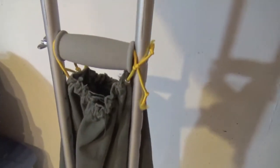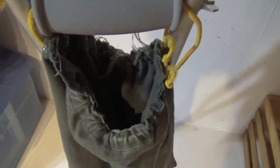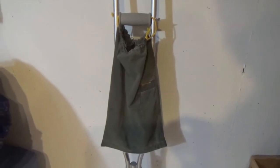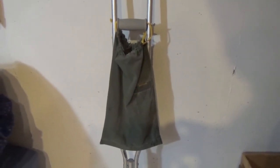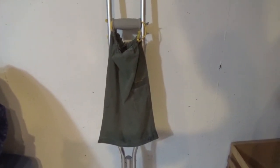So basically that's all there really was to it. Just put a little channel at the end of a pair of pants that I sewed the bottom off of, or actually I cut and then I sewed the leg back shut, and just basically just made a big giant pouch. And then using my little cordage there, I tied it off to the handle, which again makes it pretty convenient because it's right there at your hand. You can just have something in your hand to drop it right into the pouch, and you can also just, if you've got something down in there, just lean over and reach down and grab it.